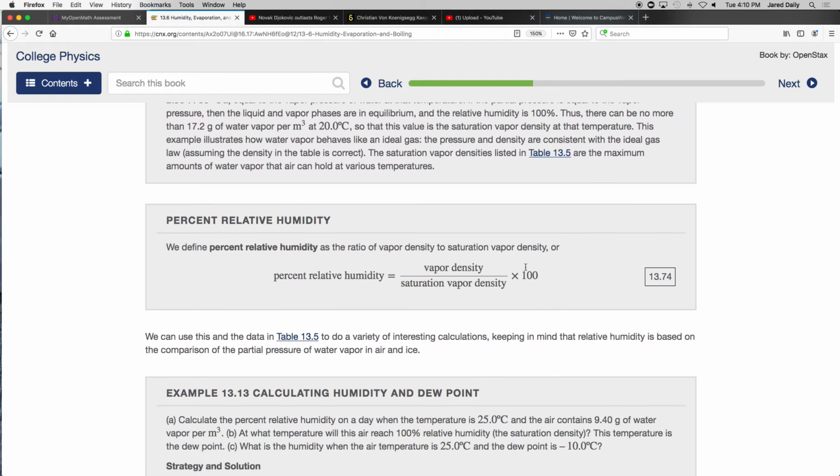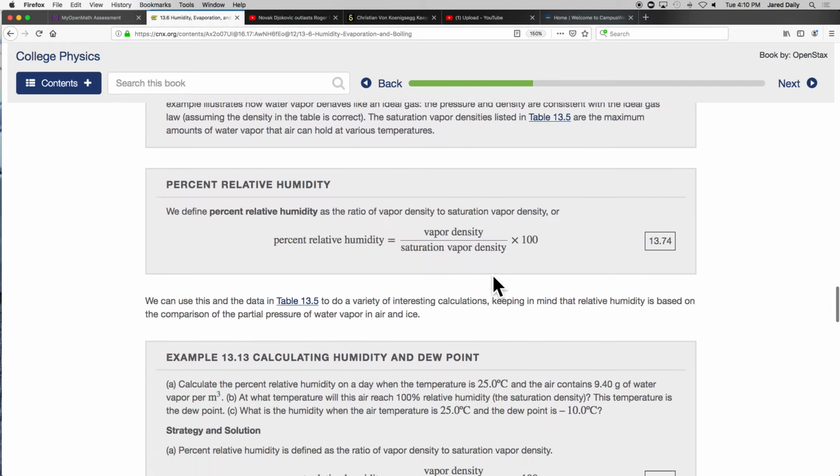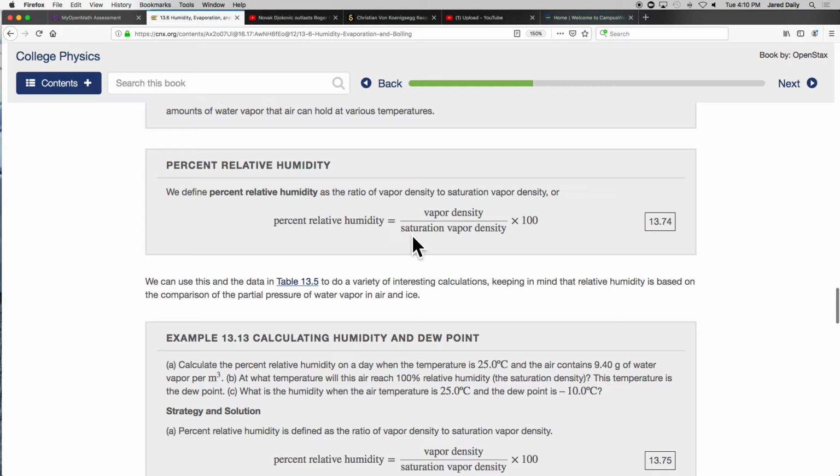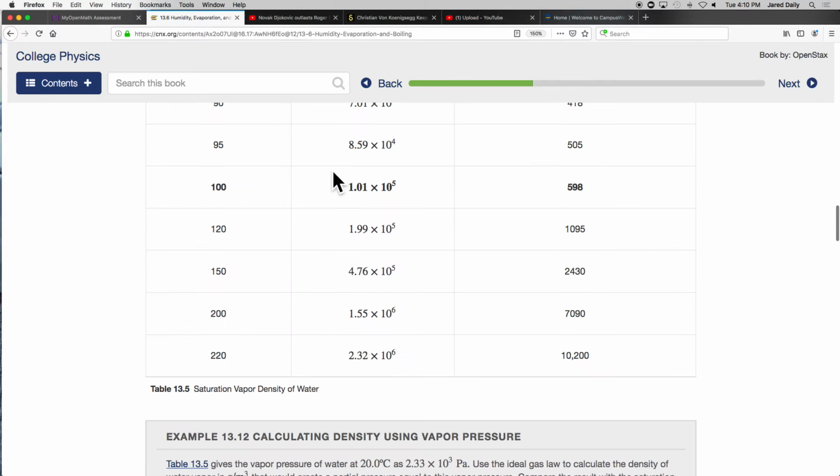Relative humidity is the vapor density that you calculated, like the one that we just calculated here, divided by the saturation vapor density. So it tells you what percent of the maximum you have, right? So if they say it's 100% relative humidity outside, and today is 100 degrees right here, that means we have 598 grams per cubic meter of water in here. That's a lot. That's a half kilogram of water, right? It's a pound of water for every area under your desk.